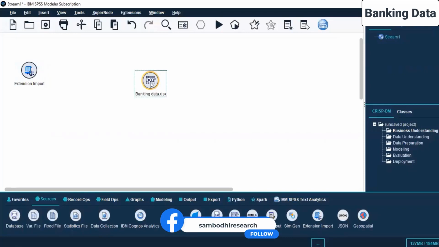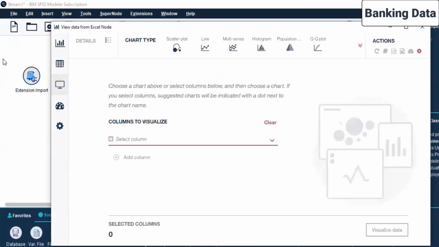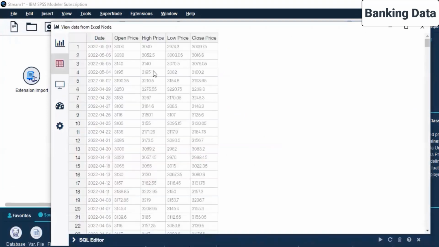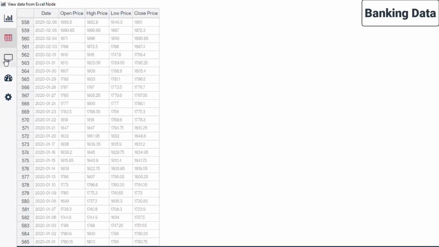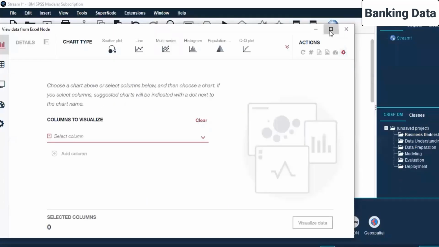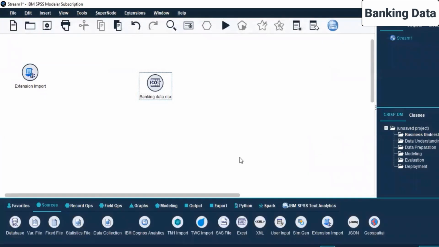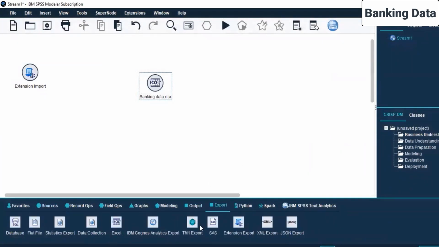Let us do one thing. Let us view this data. It's retrieving the data, it is a spreadsheet. Okay, right click. We do not have anything out here which can export this right now. Okay, never mind. What I'll do is I'll show you all a little later how we can do the export. If you want, we can export into the SAS format. Let's bring it here. Right click, I'm connecting it here.